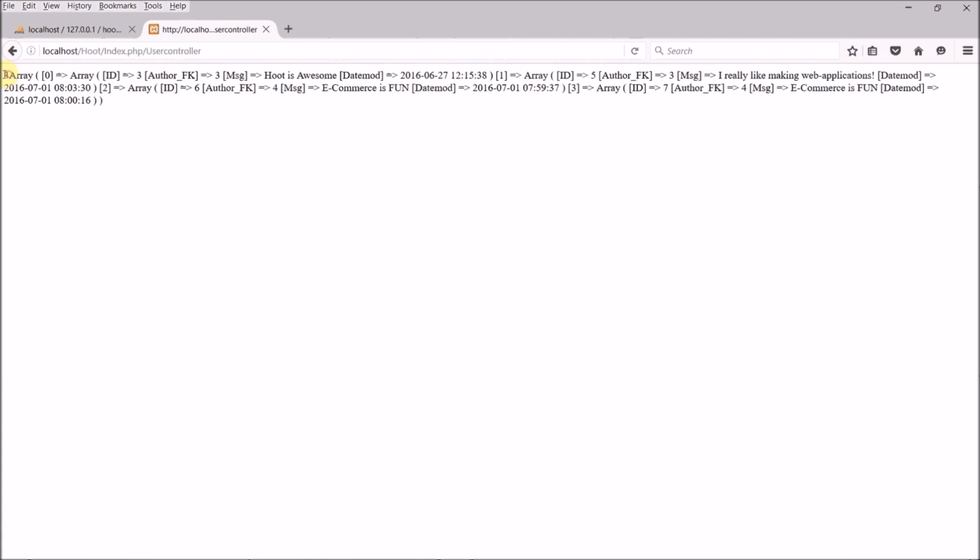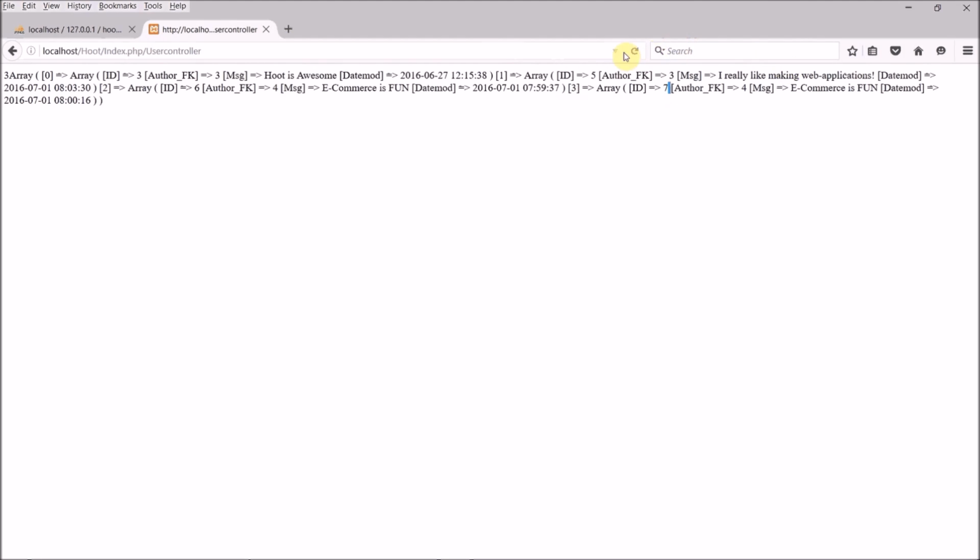This is a debug statement. Arrays, we have 0. This contains an array. We have 1, which contains another array. 2, which contains another array. And if you look, you can see that ID is 6, e-commerce is fun. ID is 7, e-commerce, oh, did I not change it?